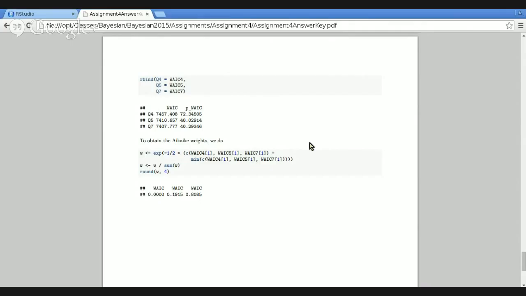So with those weights in the first column, you can calculate the weight, or the probability that this model is going to do best predicting out of sample. That just involves taking the first WAIC, subtracting the best WAIC, which in this case would be the third one, and then doing e to the 1/2 multiplied by that. So the third one will come out as e to the 0, which is just 1. And then normalize that so you get numbers between 0 and 1 that add up to 1. And you get the posterior probabilities for the first, second, or third model predicting best out of sample. And the first one gets killed.